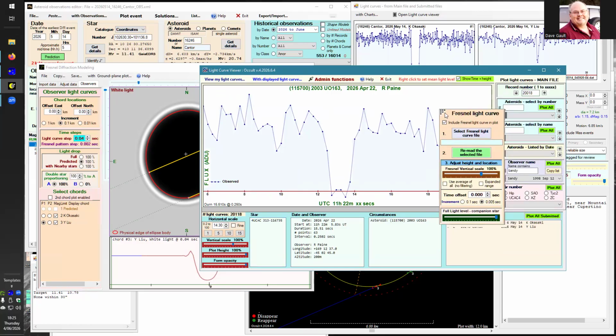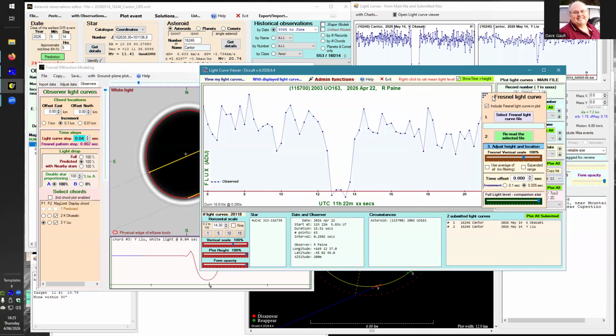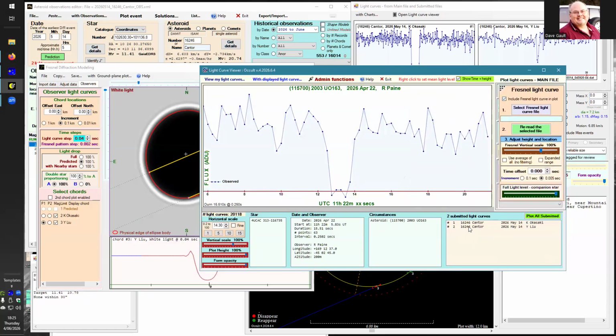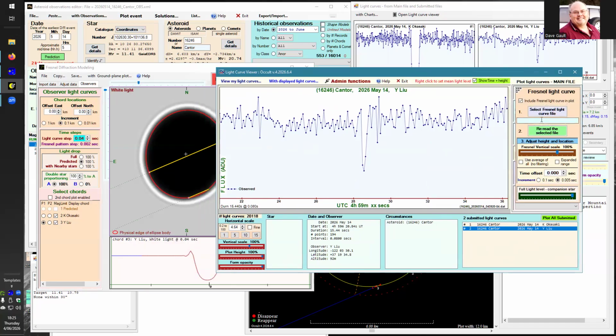But because we're viewing them locally, we just click on the light curve file, and we select a Fresnel light curve.